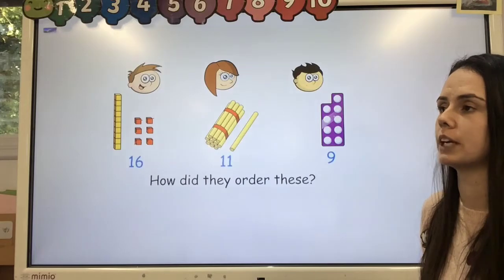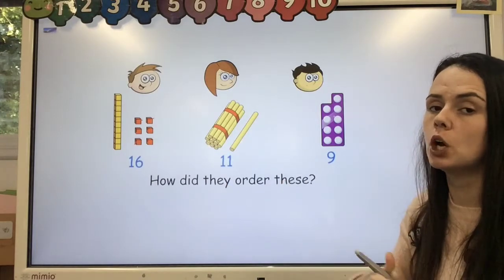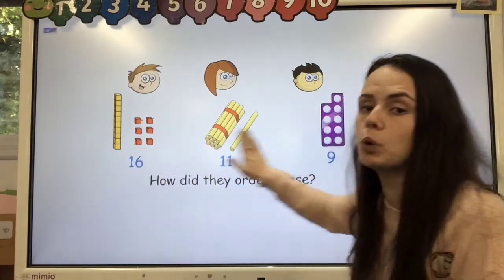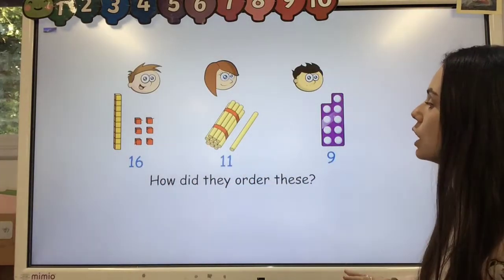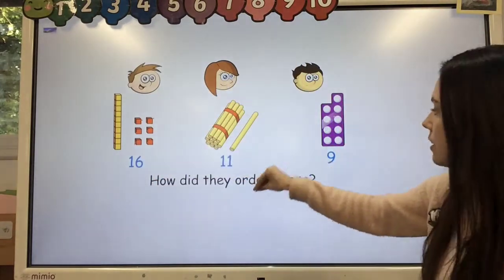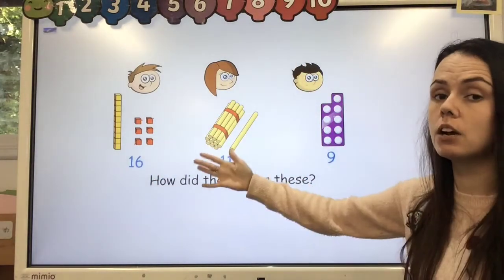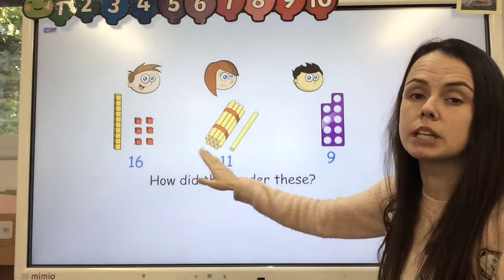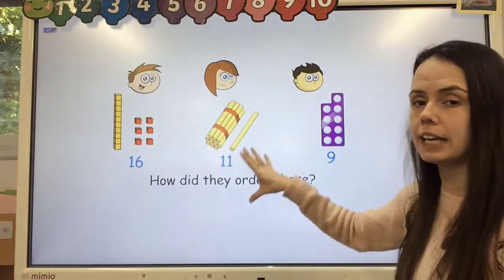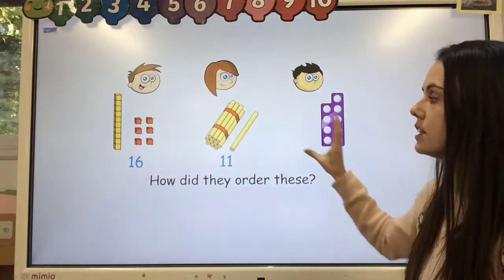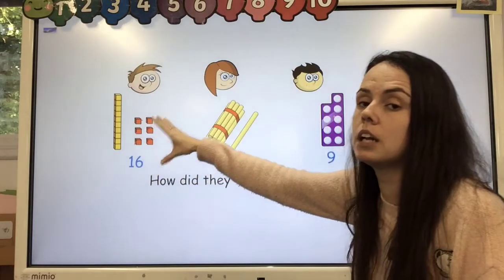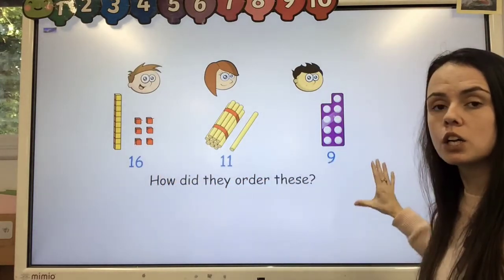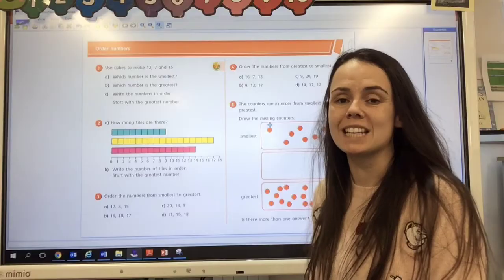So today we're looking at ordering them either biggest to smallest or smallest to biggest. Which way round have they done? If we start here and work our way across as if we were reading a book. So 16, 11 and 9. Are my numbers getting bigger or smaller? Have a look. So 16, is it bigger or smaller than 11? It's bigger. And 11 is bigger than 9. So therefore this is our biggest number and this is our smallest number. So we've gone from greatest to smallest. Great work.